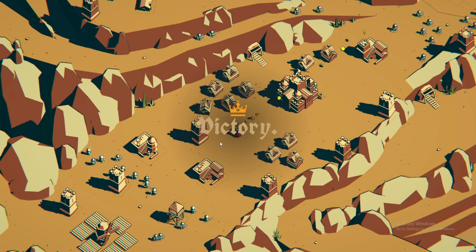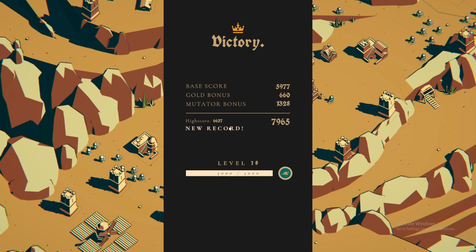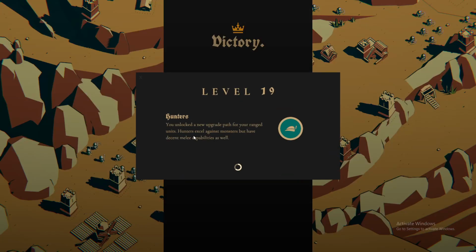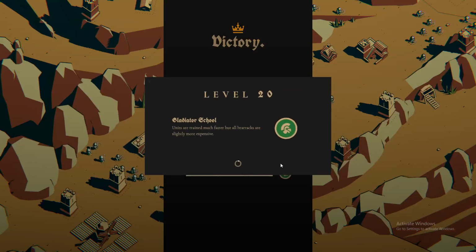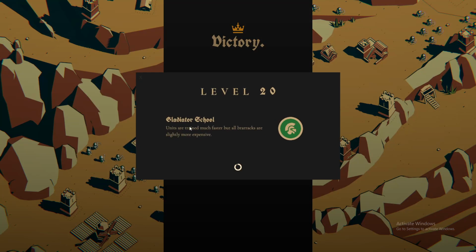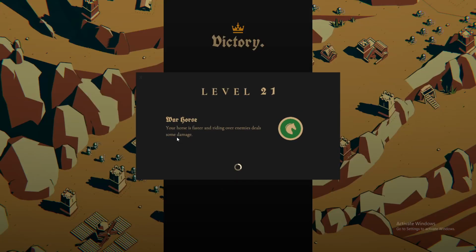Yeah, we got a lot of gold that last round. Oh, you know why I got more gold too? Probably because I didn't have the snake challenge on, so we get the mutator bonus. So we unlock hunters. You unlocked a new upgrade path for your range. Hunters excel against monsters, but have decent melee capabilities as well. I think the monsters are what I call the bugs. Gladiator school units are trained much faster, but all barracks are slightly more expensive. Warhorse: your horse is faster and riding over enemies deals some damage.